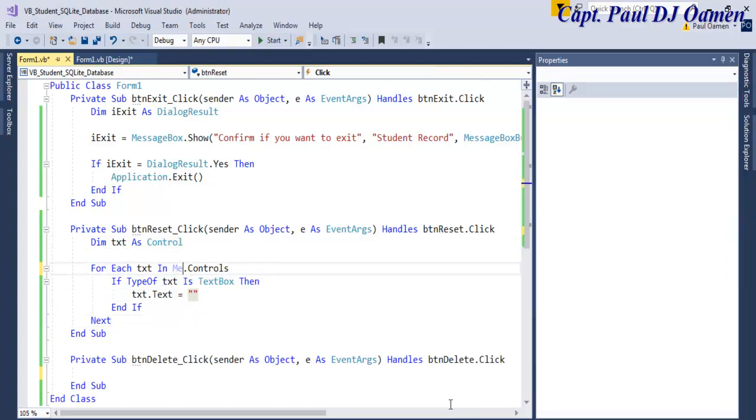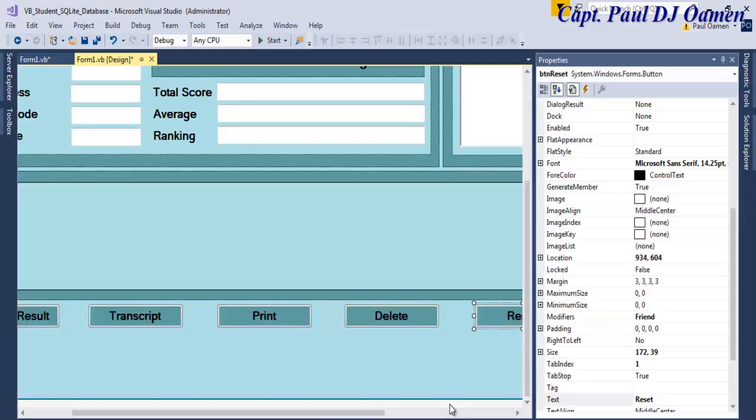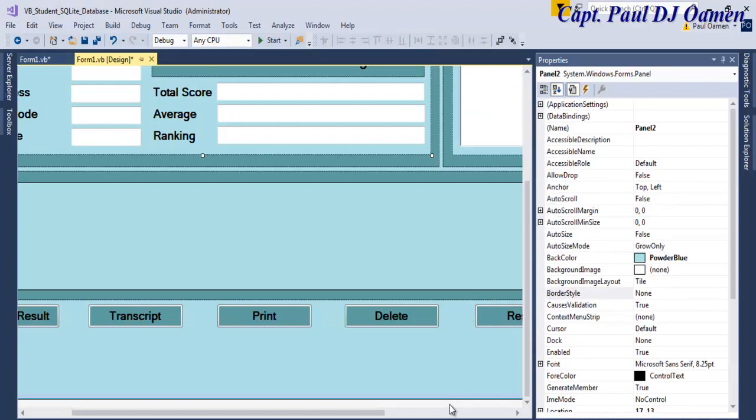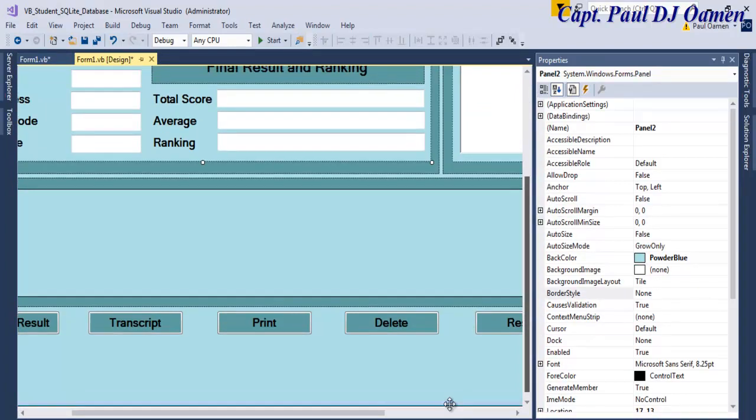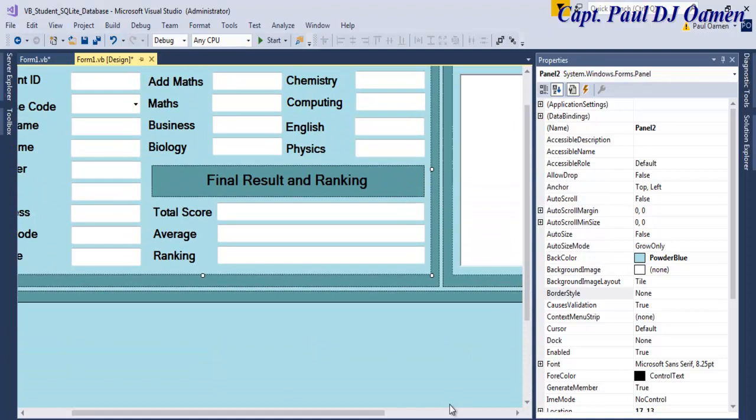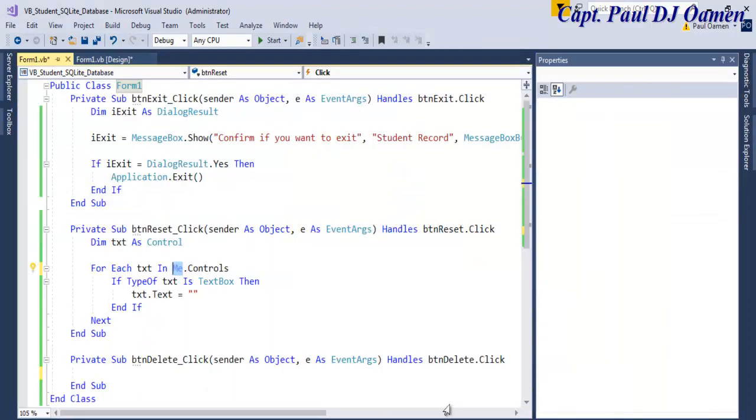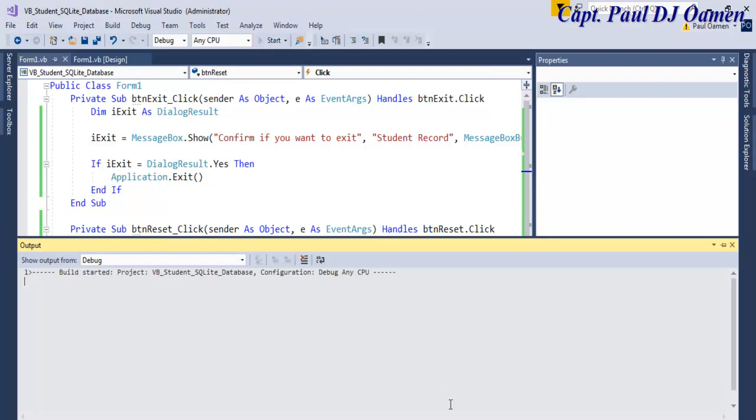This is not going to work because I just remembered all of the text boxes are actually inside the panel 2 right here. So I'm going to change that. Instead of me, that should become panel.controls. Have a good look at it. And now let's run it and see how that's going to work.